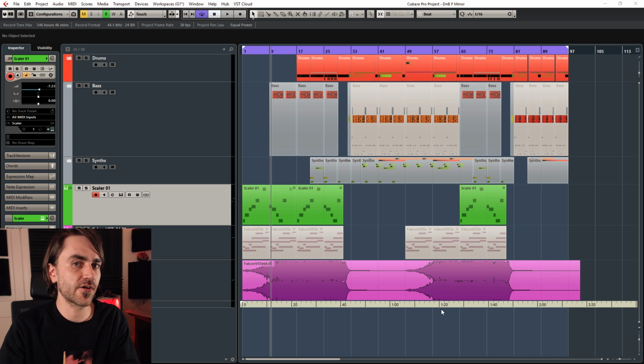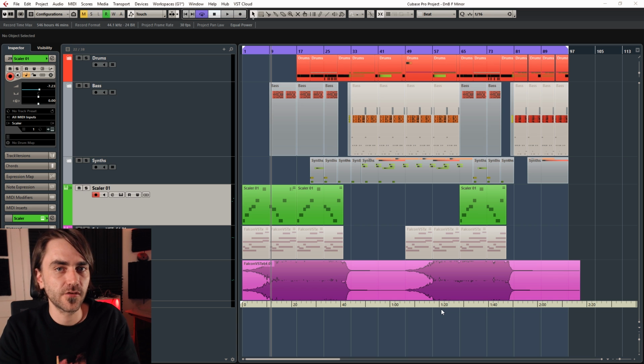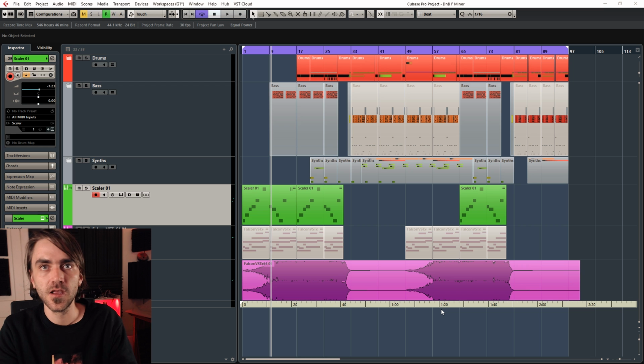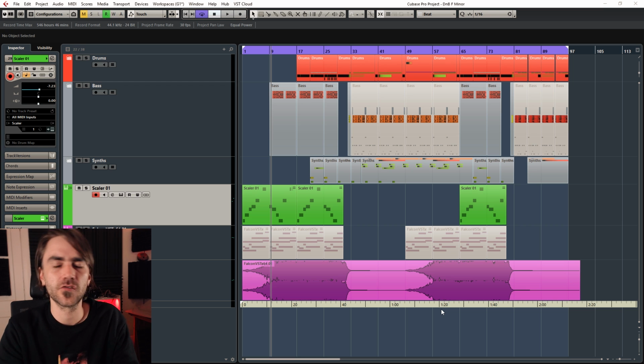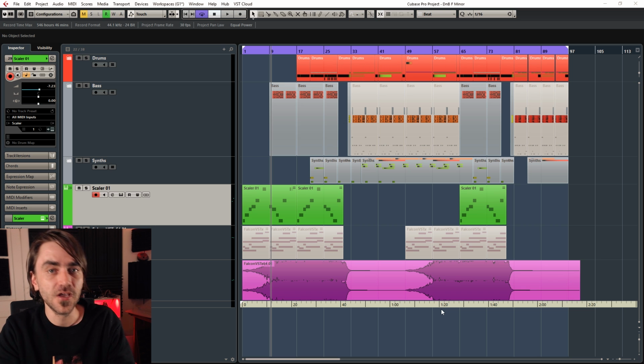So it's pretty cool how it creates this contrast between the melodic texture and the really hard bass. Generally in my music, I like to create those big contrasts, very melodic sections and then hard bass drops. So if you like to do the same, this might be the plugin for you. If you want to learn something about music theory, this might also be the plugin for you. Definitely check it out.